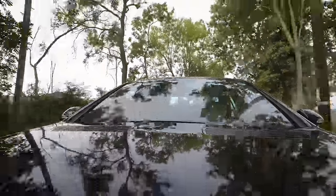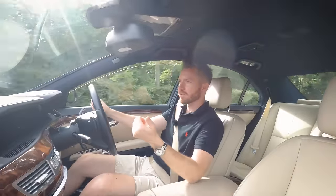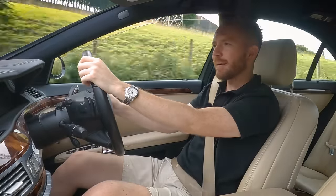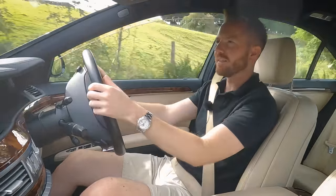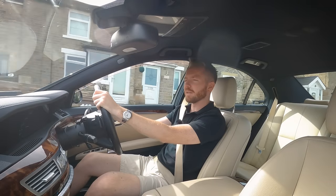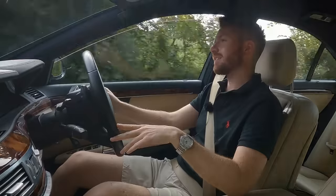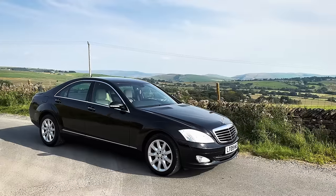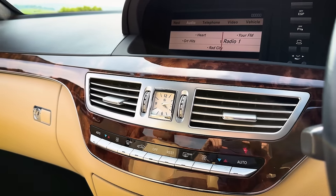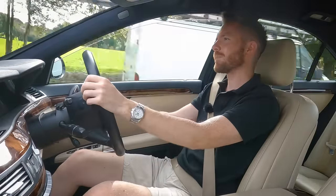When I got back from Scotland I dropped it off at SPR, who are a Mercedes specialist I always use down in Stockport. I asked them to give it a full engine service and a gearbox service. The next day they called me to say that when they were doing the gearbox service, the gearbox sump pan was quite corroded and they didn't want to put it back. So I agreed to replace that with a brand new one — I think it was only £64 or £65, so it was a bit of a no-brainer. Apart from that it all checked out fine.